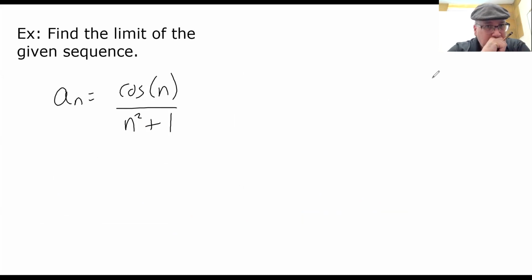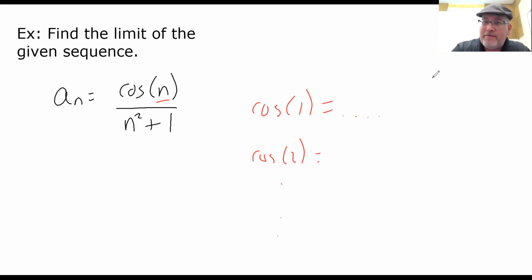Trig functions are tricky when you don't fiddle with their period. The period of cosine is 2 pi, but our n is running through integers, and so you'll never hit any two integers whose difference is a multiple of 2 pi. In other words, it's impossible for cosine of n to be repeating, because if it did, for example, let's just say that we put in cosine of 1, and then cosine of 2, and then we did this for a long time, but eventually we found another number that was equal to cosine of 1, the cosine of another integer, if you will.